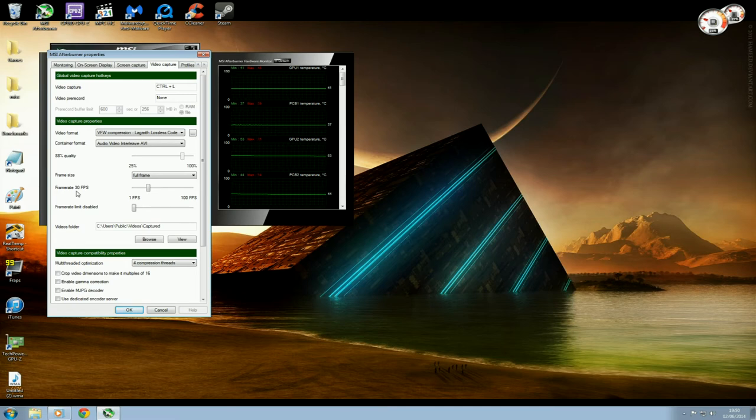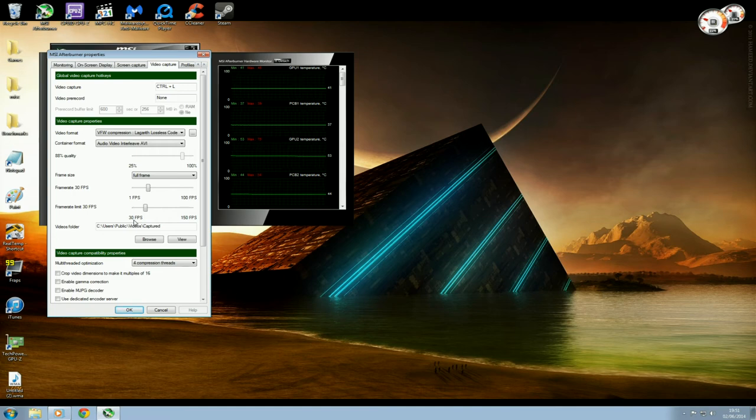Frame limit's also an important one as well, because when you record your gameplay, you don't want it to be capped by the software that you're recording with. So always leave that disabled, because if I was to, for example, set it to 30 fps, the moment I start recording, it doesn't matter if I'm running GTX 780s in SLI or GTX 780 Tis in SLI, whatever FPS you choose, that's the performance your graphics card is going to be limited to. So always leave that unchecked as disabled.